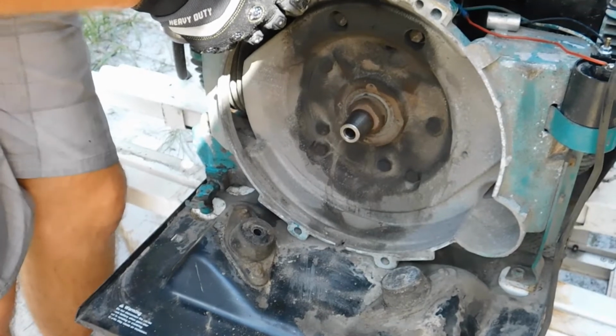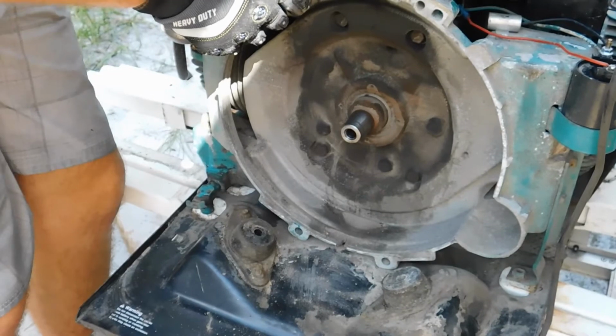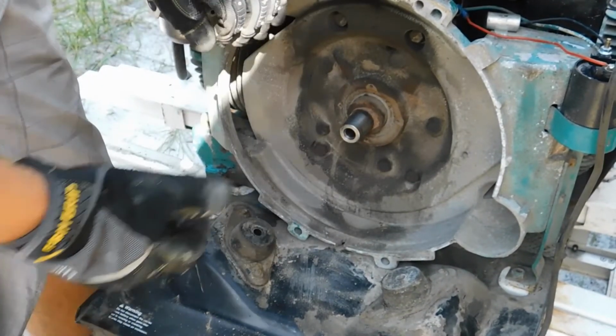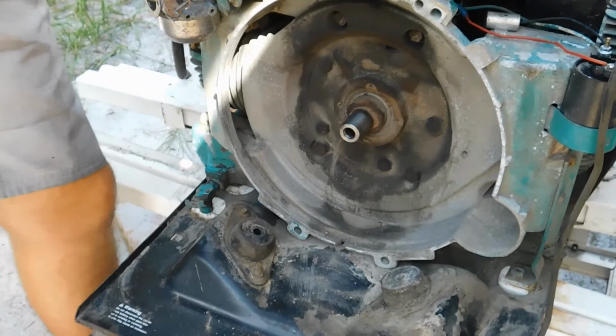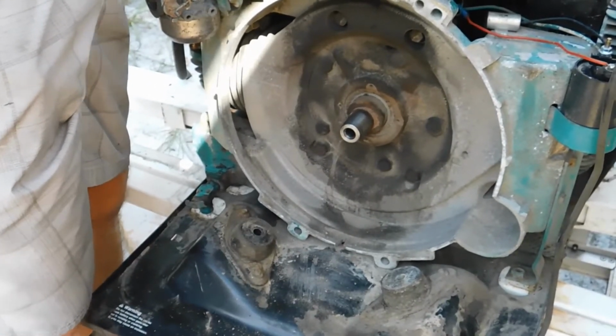And look at that. That is a perfectly tapered shaft. This means there's no keyway on this, so you don't have to worry about the alignment of the rotor on here when you're torquing it down. I'm going to go ahead and take my bolt out of the rotor real quick. There we go.